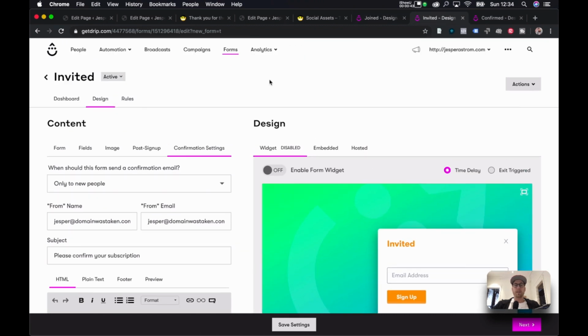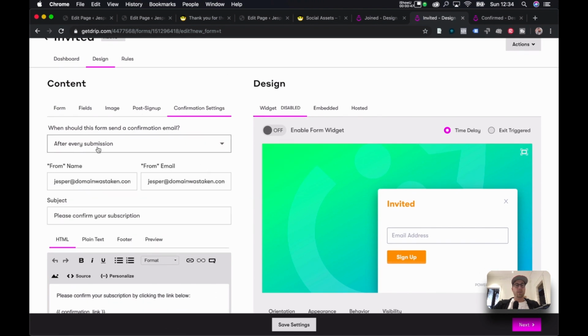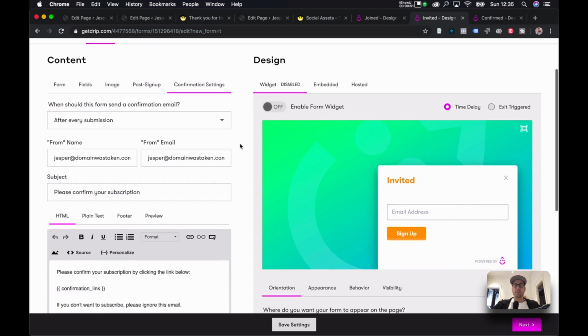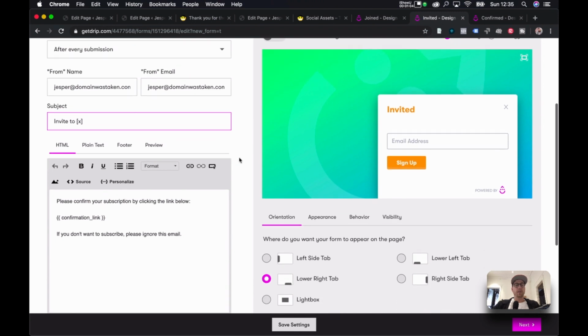We don't really have to do much more to that one. However, the invited email, this one we have to change quite somewhat. We gotta change this to after every submission because people can be invited by several different people. Secondly, we gotta invite to, let's call this X so far. This is the name that they're gonna be invited to, the community.